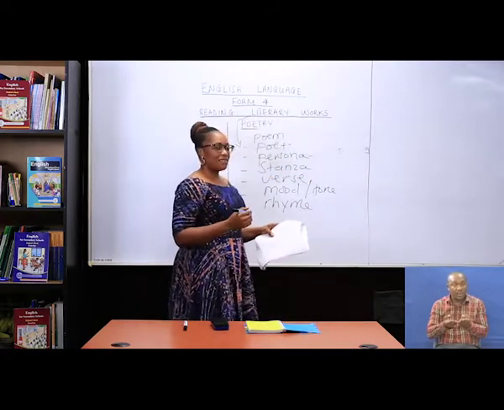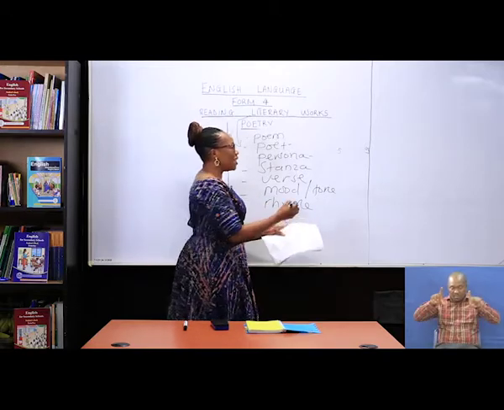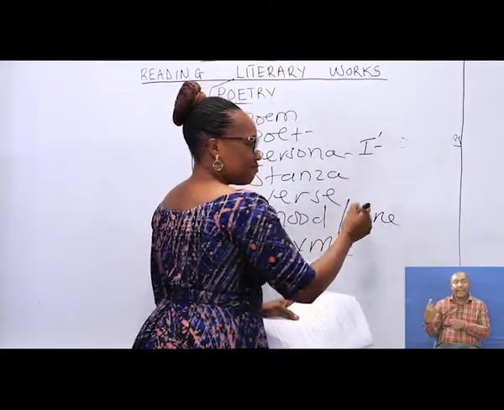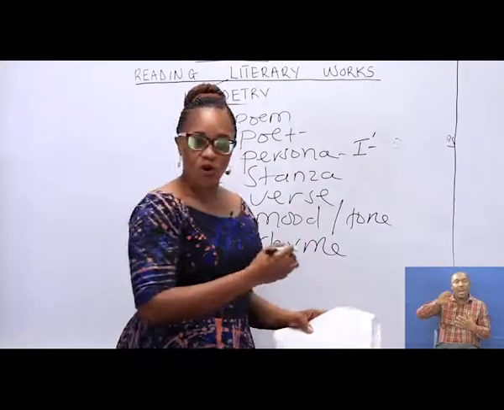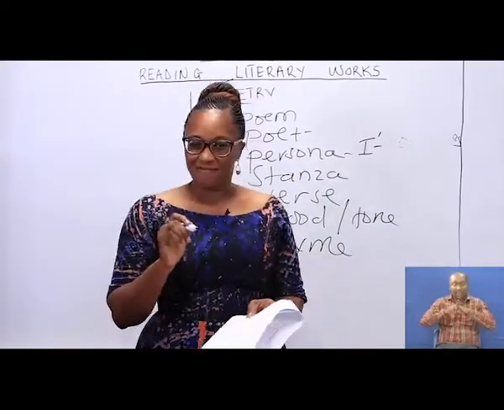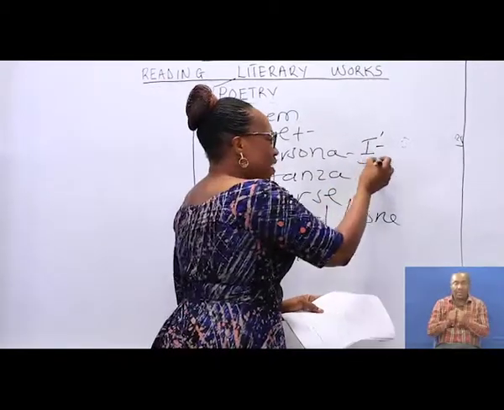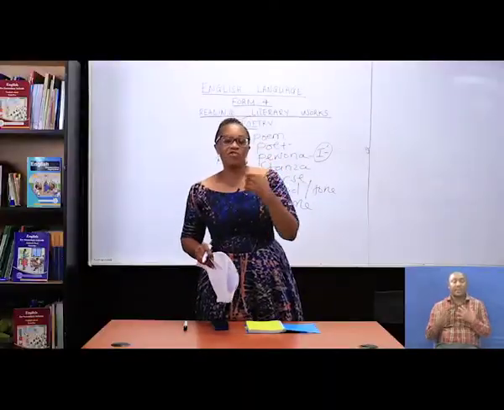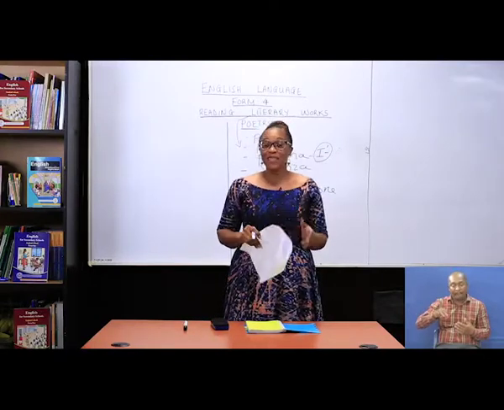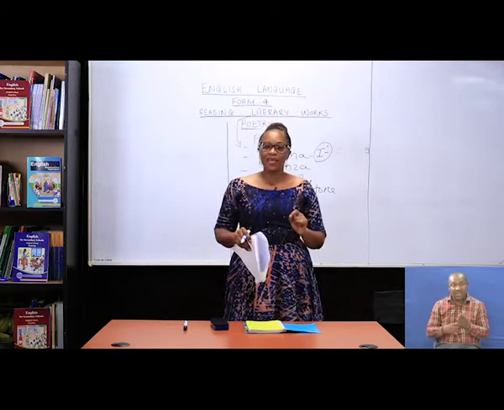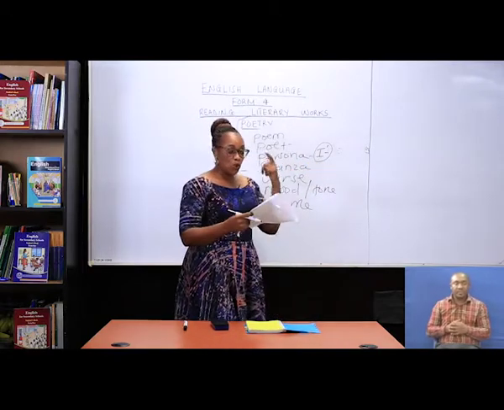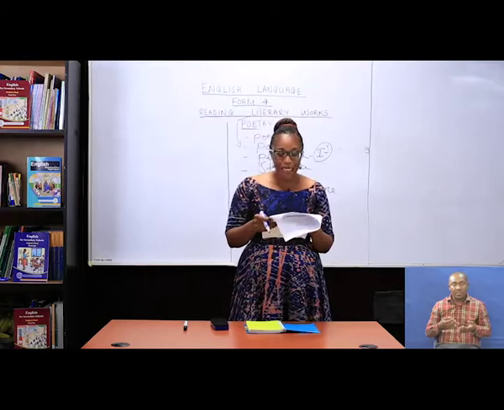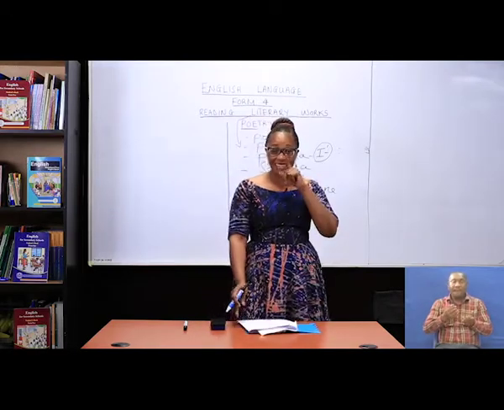So when you look at this piece, you find that there is a pronoun I throughout the reading. So a persona is a person or a voice in the poem. But that voice has to be in the first person singular, I. If the poem does not have I, then that is not a persona. Maybe it's something else. So a voice that has a persona has to have I. So today I did my share in building the nation. I drove the permanent secretary to the luncheon. And that is a persona.